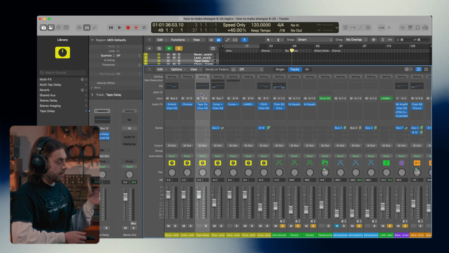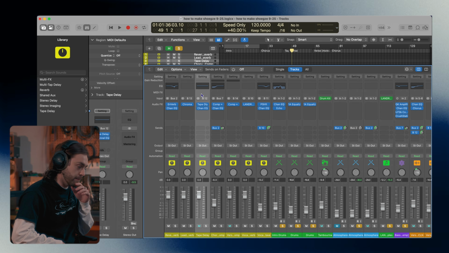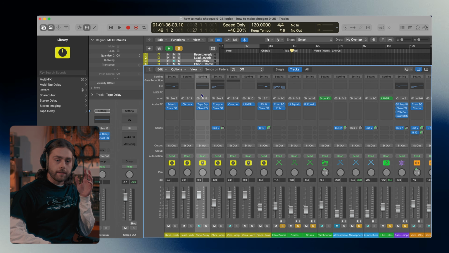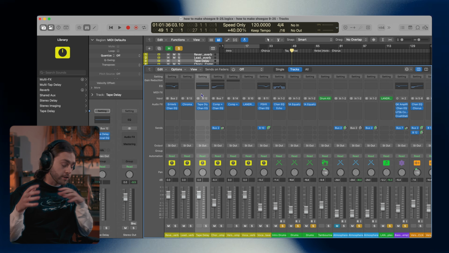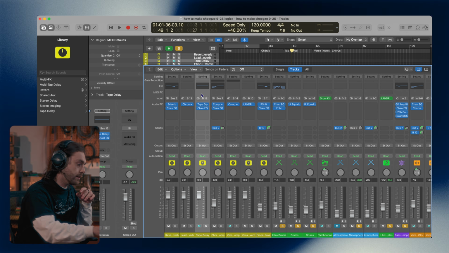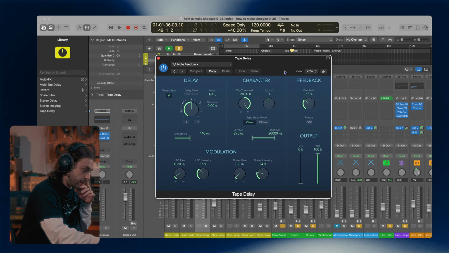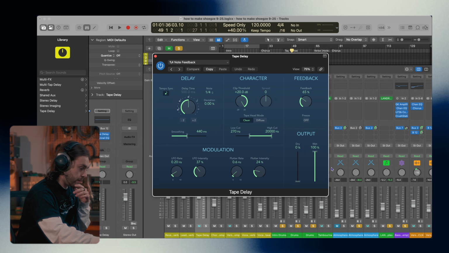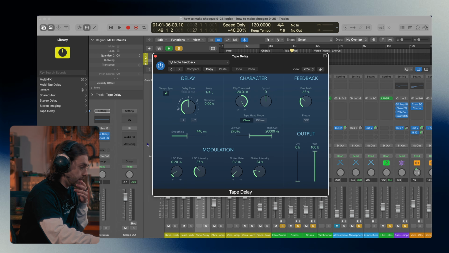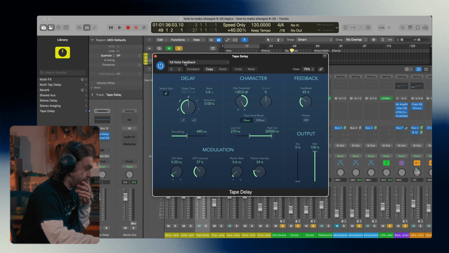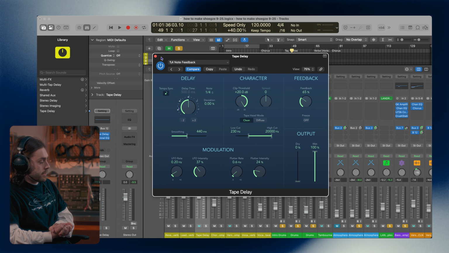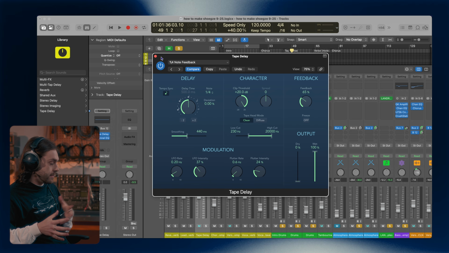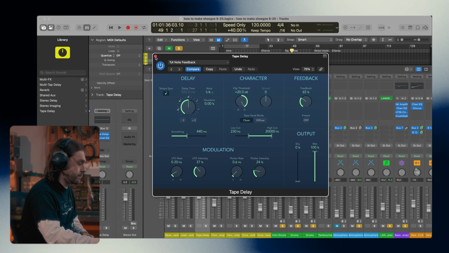Next up, we've got our tape delay. This might be my favorite effect in making this kind of music. It allows a lot of different guitar parts, especially lead guitar parts, to blend really well together, especially when you're sending multiple guitars to the same bus. So here, we just have the Logic stock tape delay. It's a quarter note, again, typical dry wet mix. Honestly, a lot of these settings are stock that just come in the default when you open the plugin. I think I might have even just used a preset here. Even just quarter note delays on multiple guitar tracks just sort of allows everything to dance around each other in a very nice way.